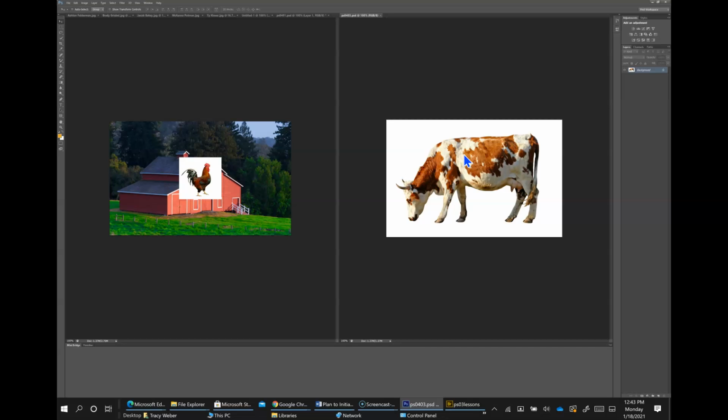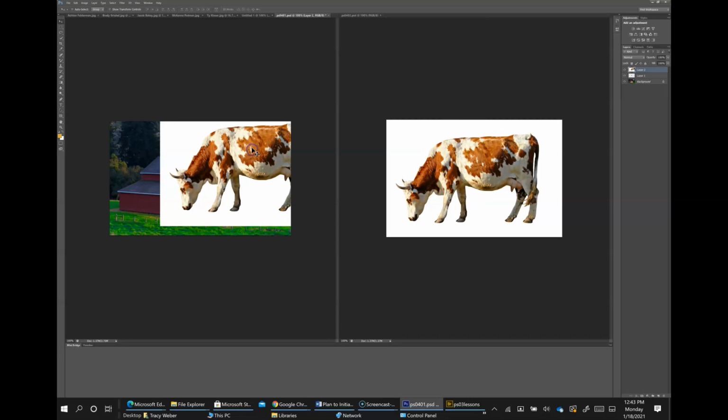The cow is placed into the barn picture on a new layer. Like using the copy and paste command, you can use the Move tool to copy images from one document to another. So I got my Move tool. I'm going to click on the cow and drag it over here, and then now you can see that there's a layer added to the barn file.